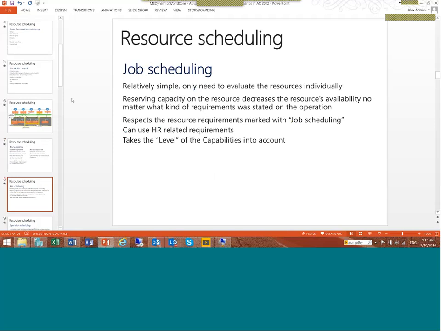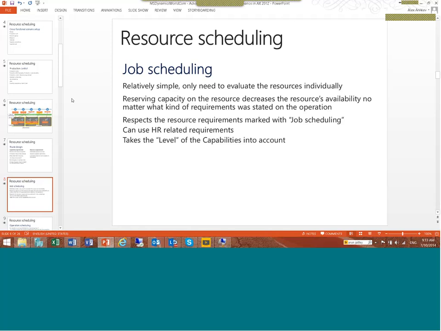Maybe a few words about job scheduling and operation scheduling, and then we'll go into the scenario itself, because it's about time. You can do two types of scheduling in AX. That's well known. Job scheduling is the precise scheduling, and you can get not only the date of the operation, but also the time and the appropriate resources assigned to the jobs. The operation will be split into jobs based on the number of times that you specified, and times may be of different kinds. You can have run time, setup time, queue before, queue after, transit time, and so on. Different types of times you can specify.